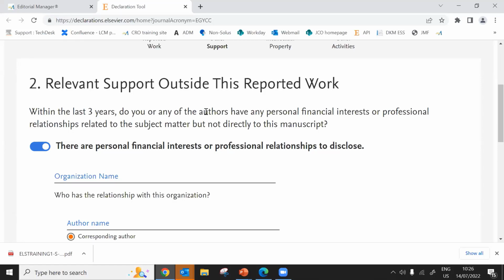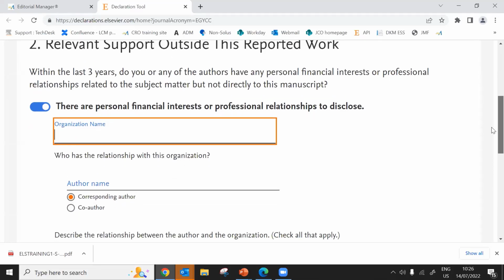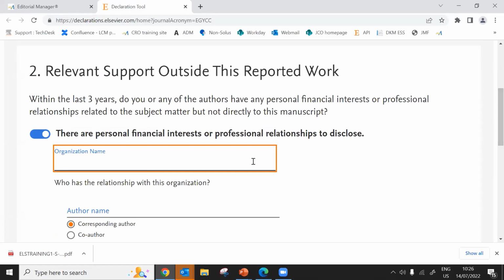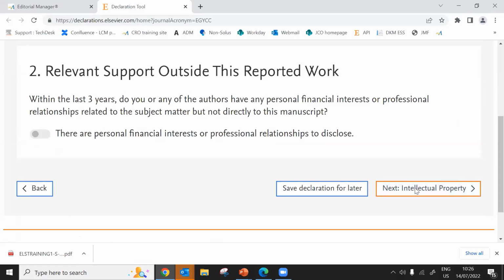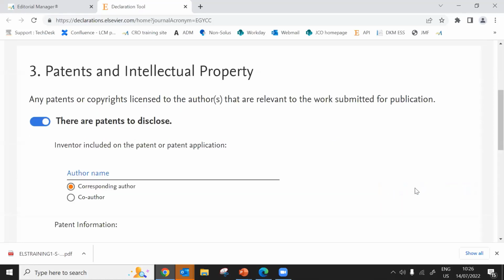The time frame for the other support is within the last 3 years. Again, fill in the relevant fields here by selecting the organization name, and then who received this particular support, whether the corresponding author or the other co-authors. If you have nothing to disclose in this step, just toggle off this option here and you can proceed with the intellectual property.